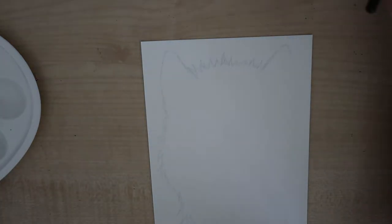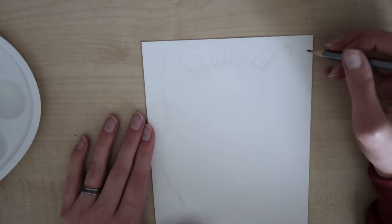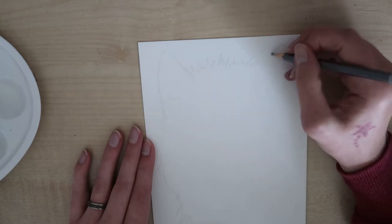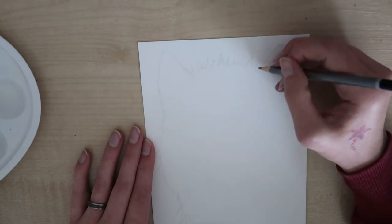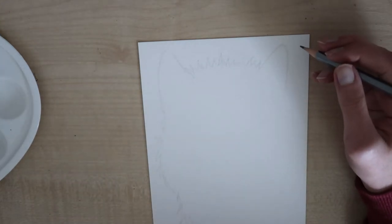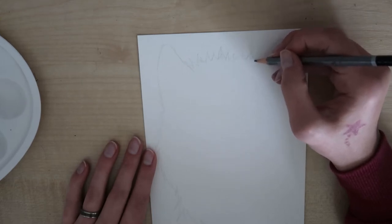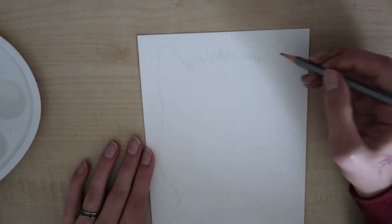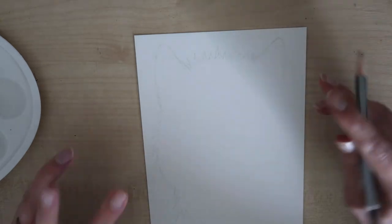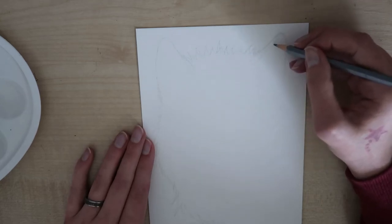So my spirit animal, as they say, is a wolf. I'm not really sure why. I think maybe it's something to do with Gemini, because Gemini doesn't really have an animal sign, I don't think. They just have the twins. But I did look it up a while back and it said that wolves were for Gemini. So maybe it's something to do with that, subconsciously. I don't know. But yeah, I just love wolves.